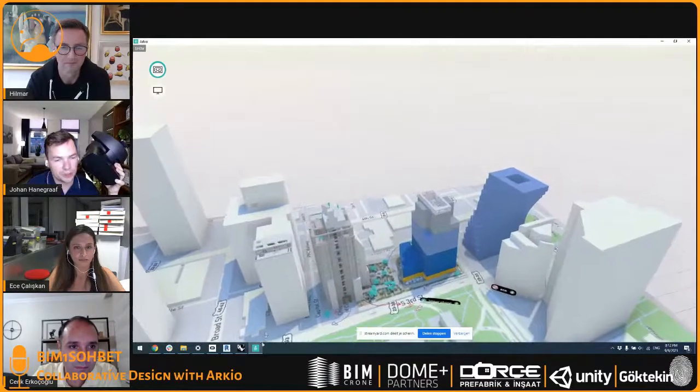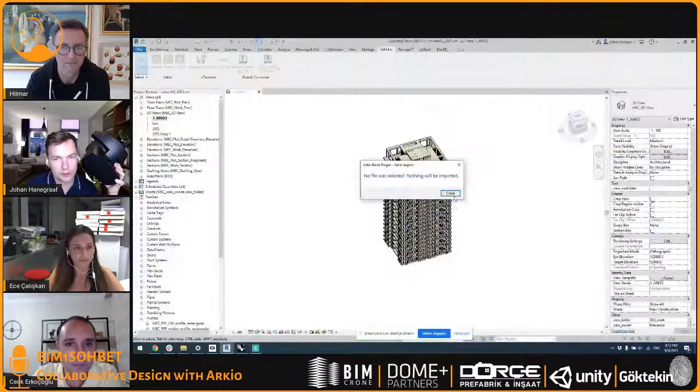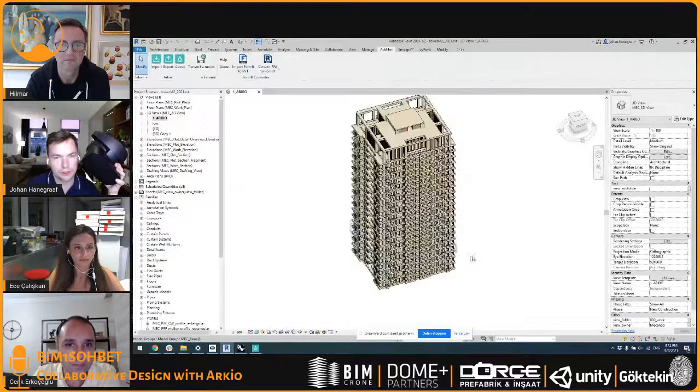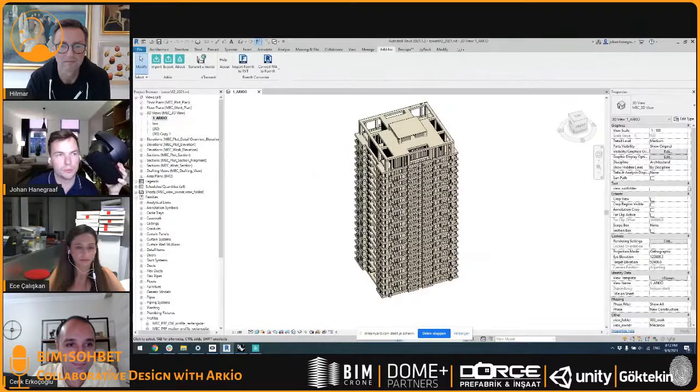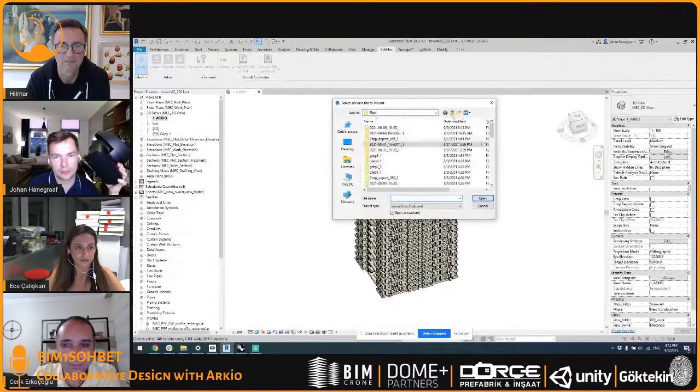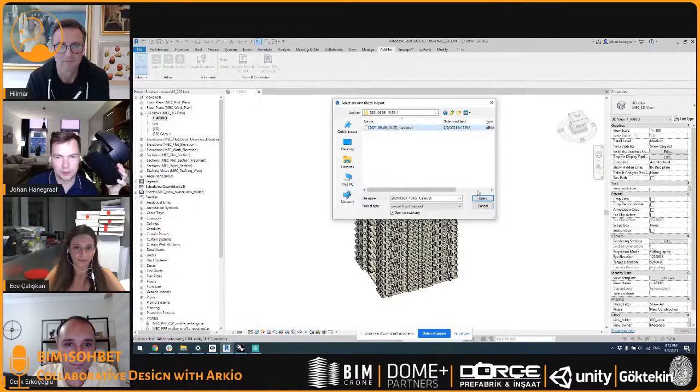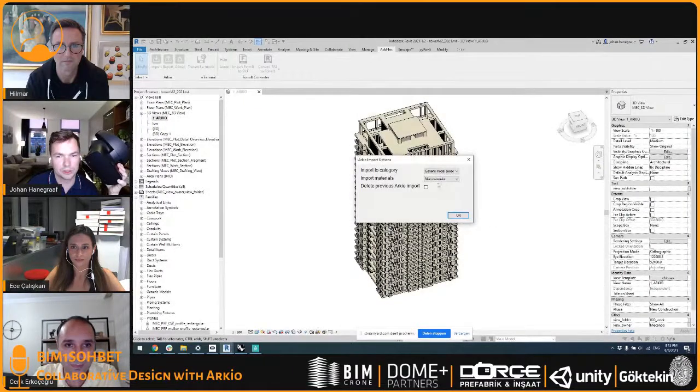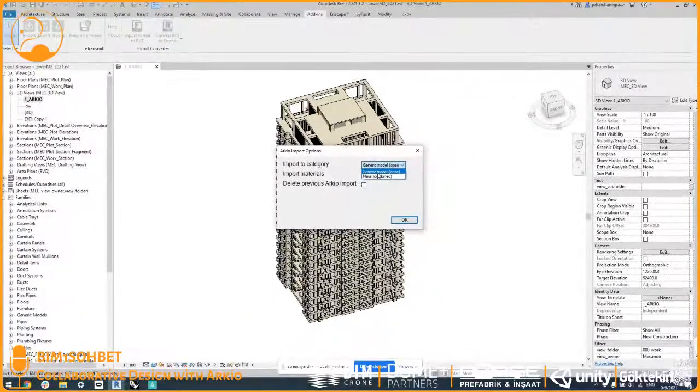How long does it take to download or export the model to Arkio? That depends on the size of the model, because we do some optimization on the Revit geometry to make it more suitable for mobile devices. Also for the scene that you bring in, how long this will take depends on the size of the model. So here I'm just bringing in this model. This gives me the option to import either generic model or meshes. Meshes will combine all the individual segments into one solid geometry.